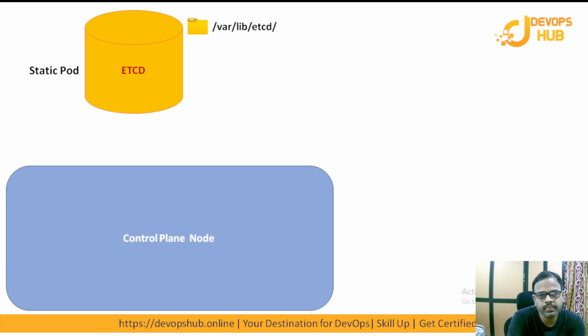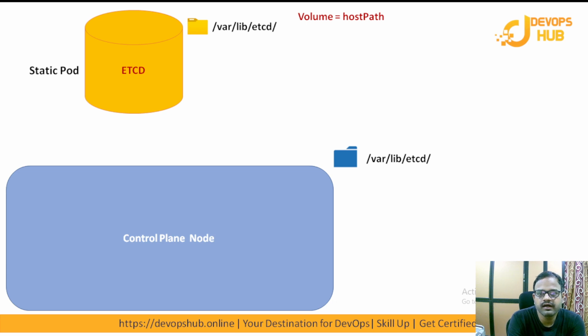So that's the reason when we have tried to install our cluster using Kubeadm, what Kubeadm has done is created one volume of type hostPath. It has created a volume of hostPath on the control plane node at /var/lib/etcd. So understand, the file system of the container is different, the file system of the control plane node is different. I hope you know this by this time.